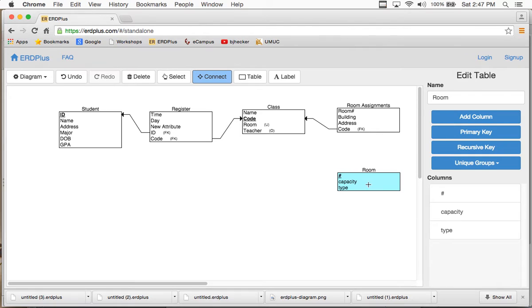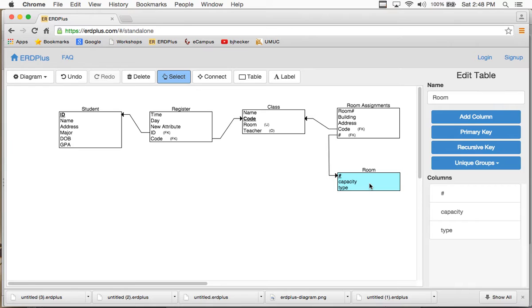If I do that, then on the room assignments, I'm going to go green. And then in here I'm going to get the number for the foreign key. So these items of the rooms are linking up in the room assignments. The room assignments are going to be for the classes. So the class code has a room number in it, which means I can have multiples.